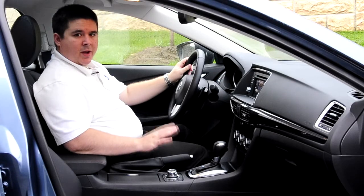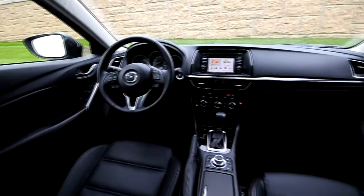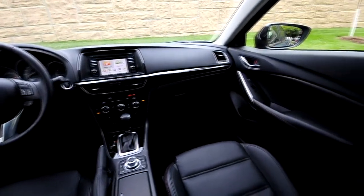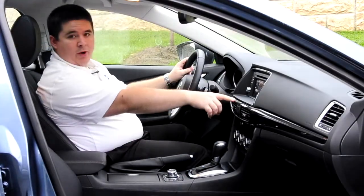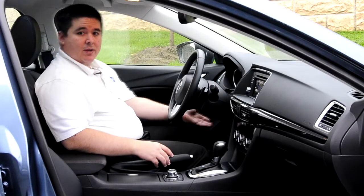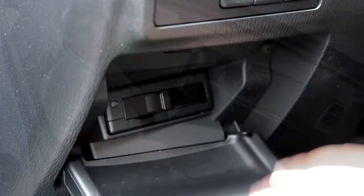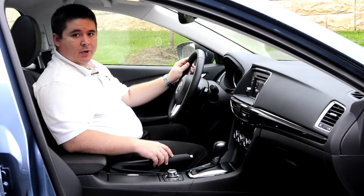So on the inside, the Mazda 6 has a whole new fit and finish, which from the previous version was one of its biggest complaints. In addition to improving the materials and the touch points, they've also improved the technology. We have a new 5.8-inch display radio here that augments with a TomTom modular-based navigation system. Down here near the driver's left knee, there's actually kind of a TomTom PND of sorts that pops in and allows an SD card-based navigation function to be run through this navigation screen.